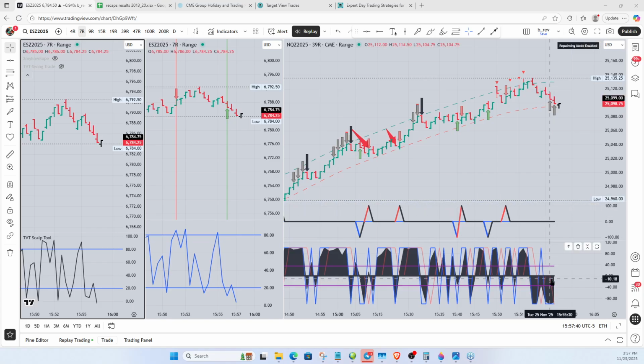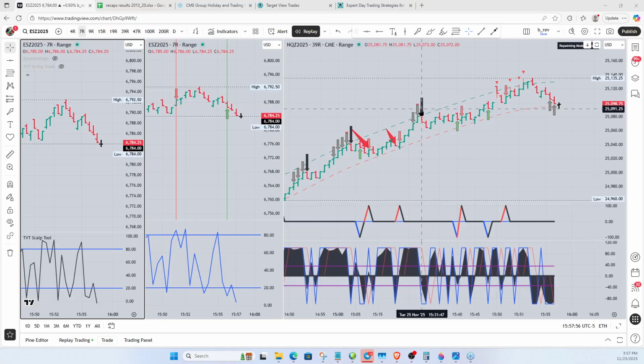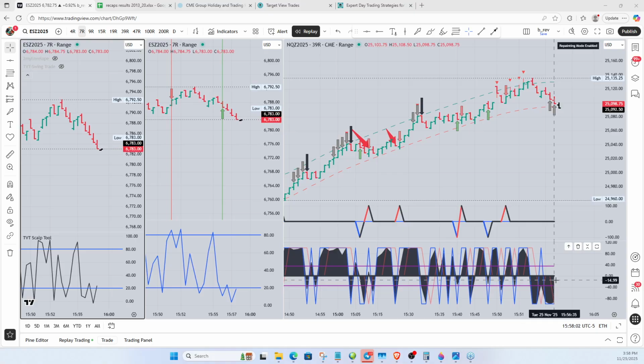And we're going to have conflicting signals here, probably. If we get an up close on this, actually, no, it's going to give us a black arrow long, and this down here could give us a short. This is what I mean about you shouldn't do them together, because the swing trade on an up close is probably going to give a black arrow long, while this is probably going to give a short at the same time.